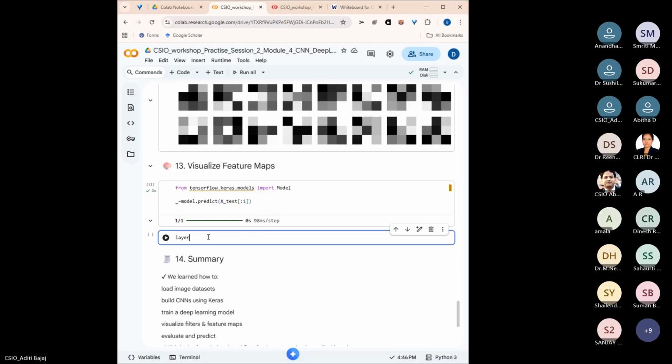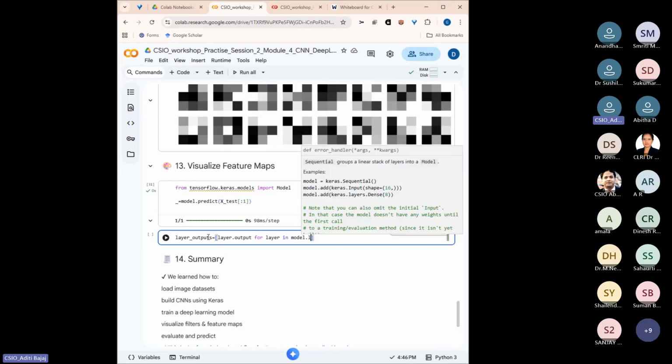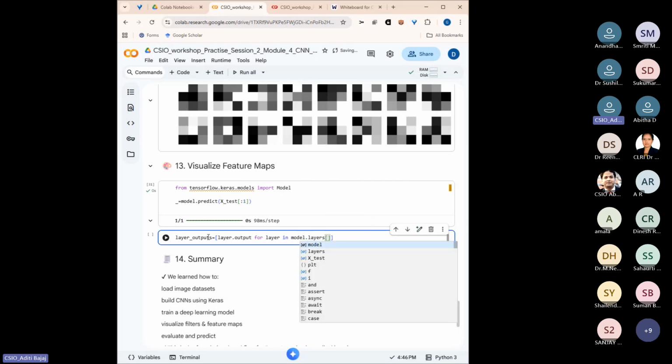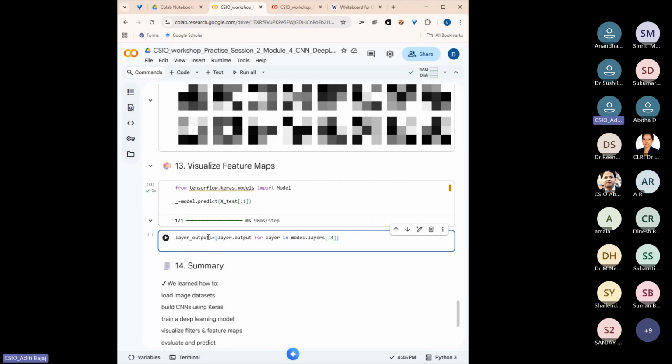Okay, layer output is equal to layer dot output, or the list comprehension is very useful and it can be applied at every point, either with the objects or with the variables or with the list, as the name suggests.